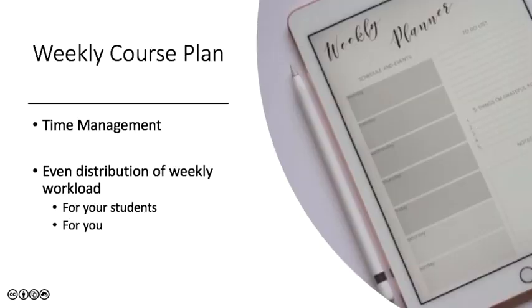Most importantly, try to stay consistent with your weekly course plan. Estimate how much time students would need to accomplish weekly activities and try to evenly distribute weekly workload both for you and your students. Keep your weekly course activities plan consistent and communicate clearly your expectations with your students. Managing time and remaining motivated will be one of the biggest challenges your students will experience, and they will need your help. We will talk about communication strategies later.